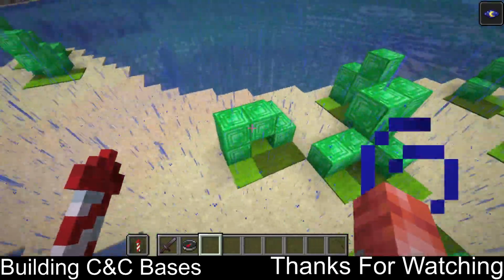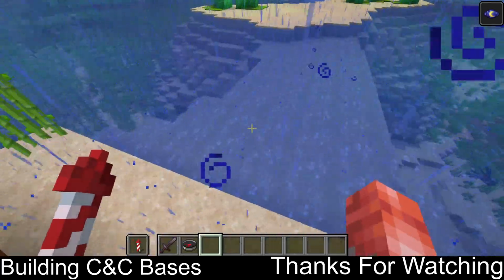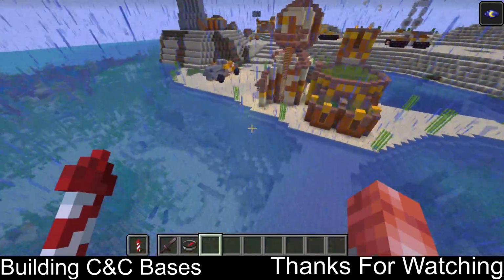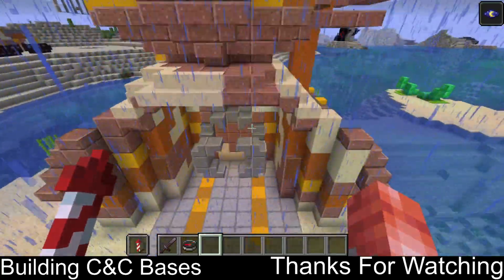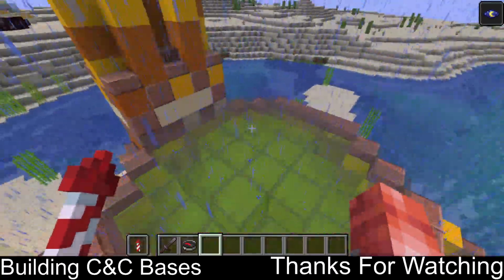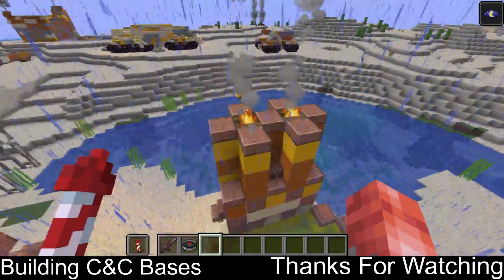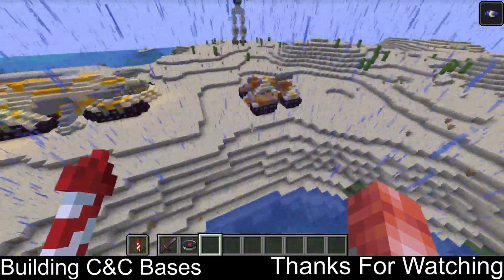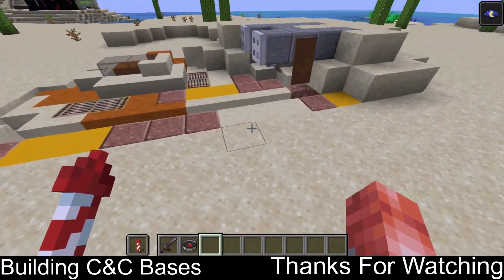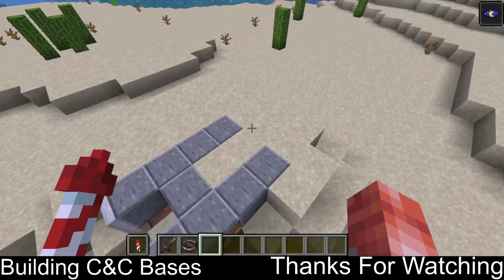And here's a small Tiberium patch. Go in the water and pretty much hit to collect the resource to head back to HQ slash processing, and then get the two separated. I also have a couple of their vehicles actually buried in the desert.